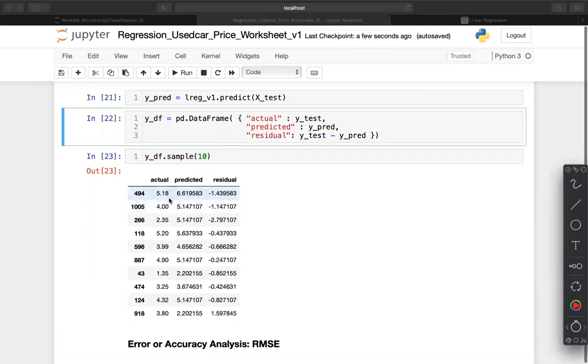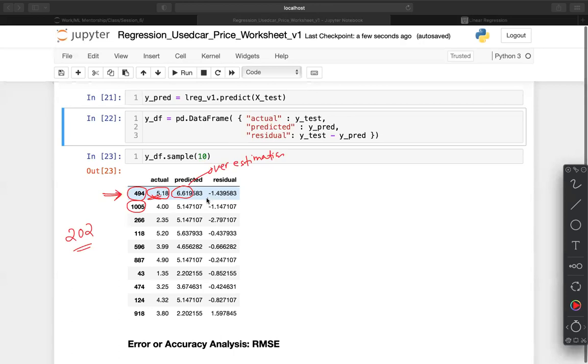And if you see here, these are the indexes of the cars which were in the original data, but they have been taken out and kept in the test data. So you can see randomly they were taken out. We have about 202 samples, if you remember, in the test data. And if you look at this particular car, which is sold at 5.18 lakhs, the model is saying it will be sold at 6.61 lakhs. So this is of course overestimation, but still very close compared to the actual value.